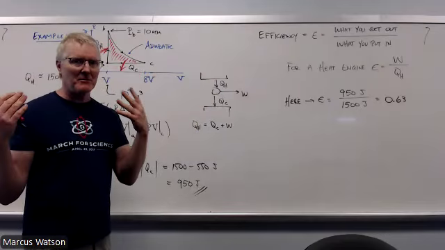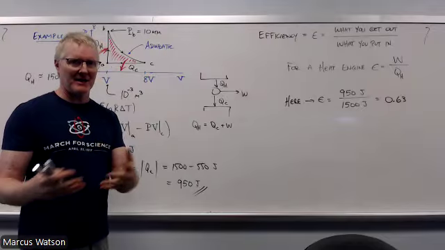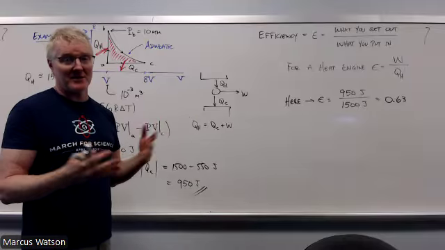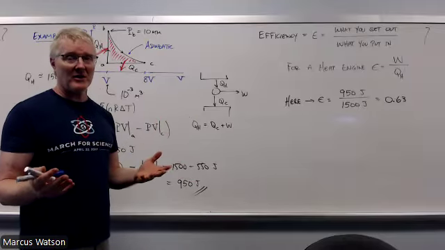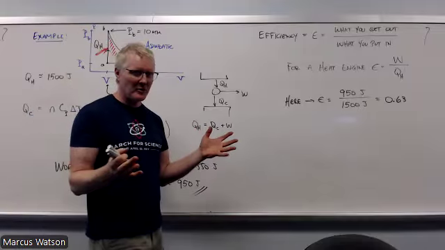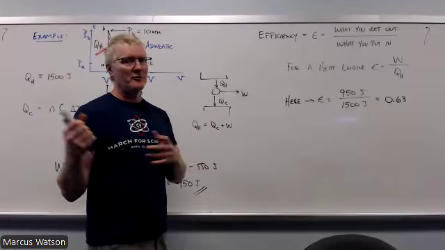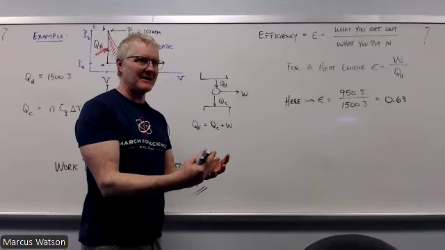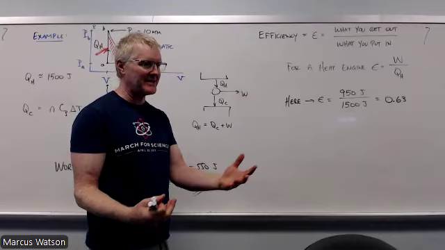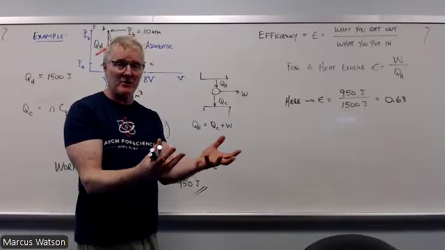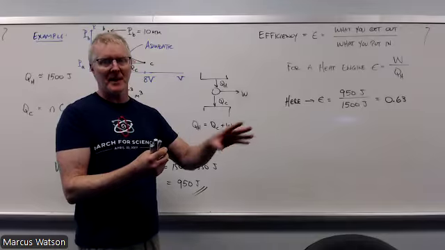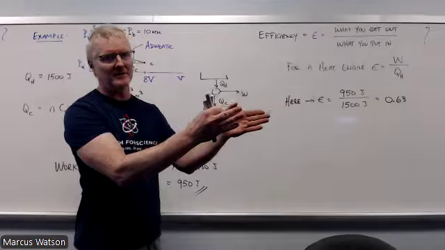Typical efficiencies of the more common things that we call heat engines, such as the first thing that comes to my mind, the engine in the car. The engine in the car, if it's a gas engine, I mean, you're hoping for about 25%. It's usually on the order of about 20%. In other words, for every unit volume of gasoline that you put in, there's a particular amount of energy in that gasoline. You're throwing away 80% of that useful energy, and you're using 20% of it to drive the car.